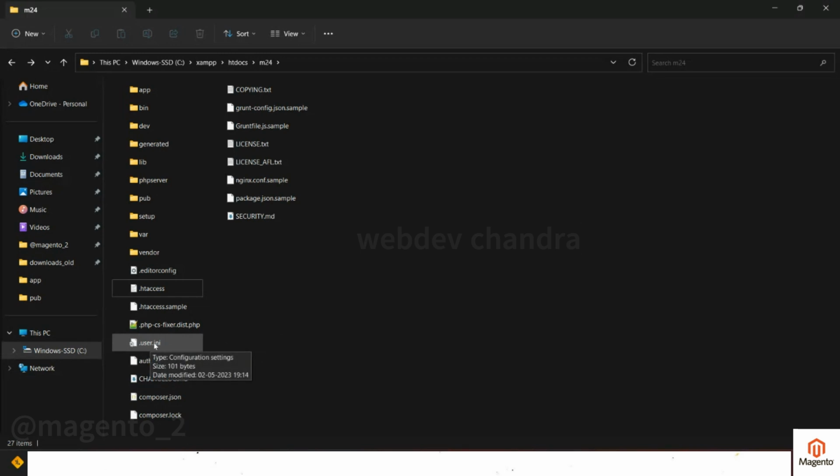So .user.ini, this file contains the configuration of your PHP. If you want to increase any memory limit, or the code execution time, you can put it here. For every Magento instance, this composer.json file will appear. This will help you to upgrade your system and update the components. If you want to check any latest version in your system, you can find it here. The composer lock will have the information about the PHP version of those particular modules and the module related information. This is all about the file structure of Magento and how it looks.